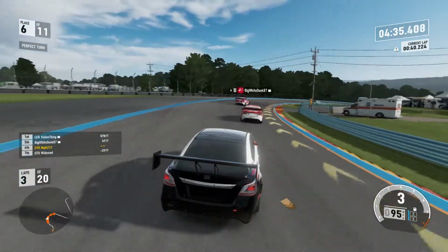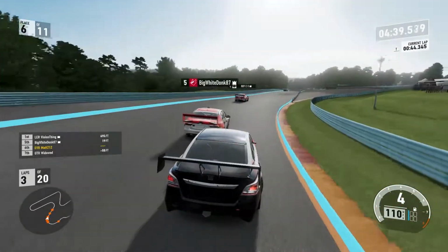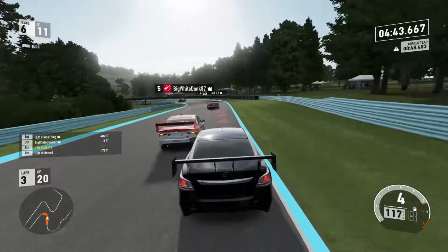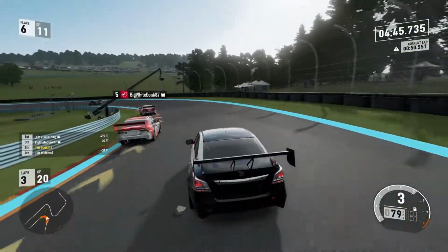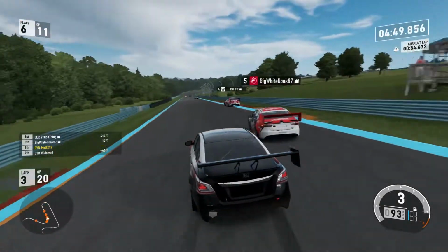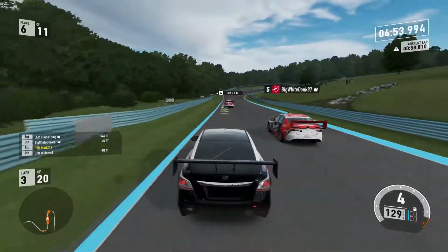No, we're not. We just dip the wheel on the grass ever so slightly, but Donk's made a bit of a mistake going through there as well. We might actually be able to have a look to the outside in towards the next couple of corners on this lap. No, we don't. It gives me a bit of a squeeze, so we're now going to try and focus on the switchback move once more here. We get nice and early on the power, a little bit of lighting up the rear wheels on the exit of the corner, but we just about make it work.